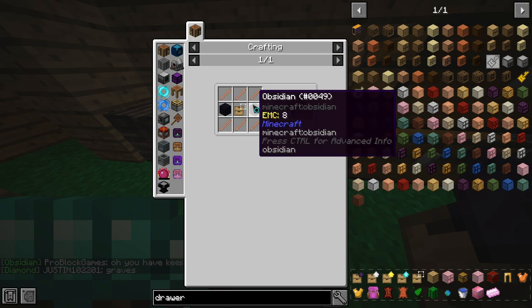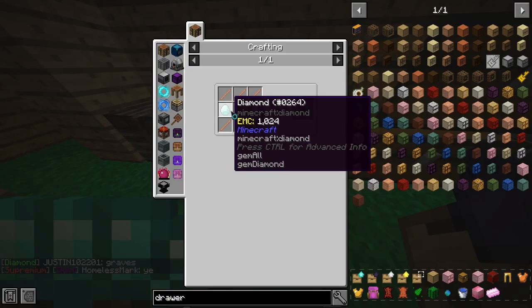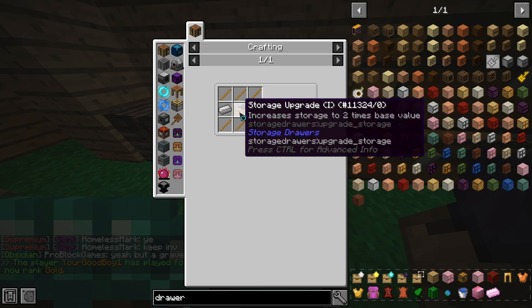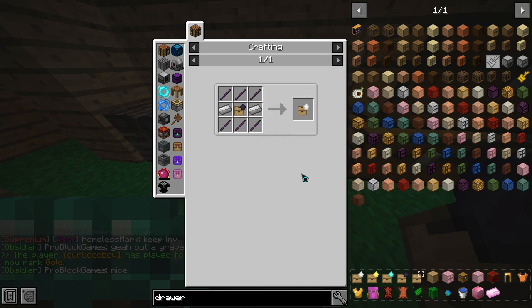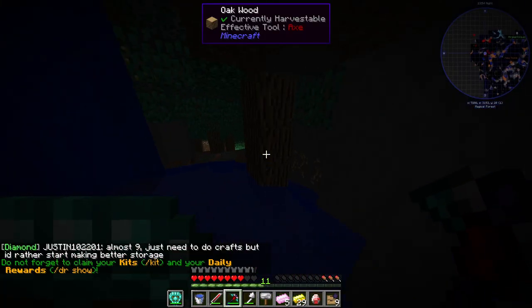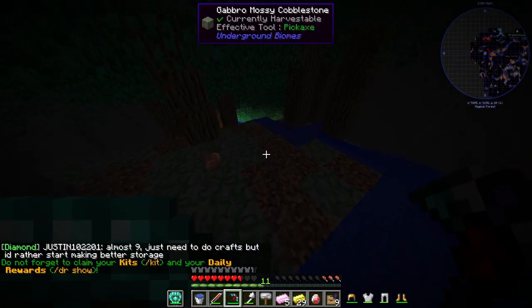Wait, we need storage upgrades. Bro, to upgrade the storage. Storage upgrade three, we need to make storage upgrade two, four, storage upgrade one. So we need like a lot of storage upgrade ones. That's a skeleton though. Why is there a tree in a cave? What the hell? What is this?